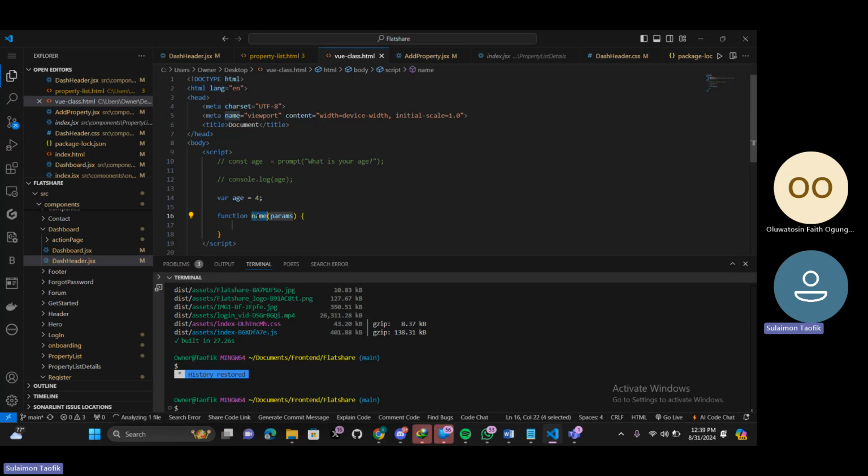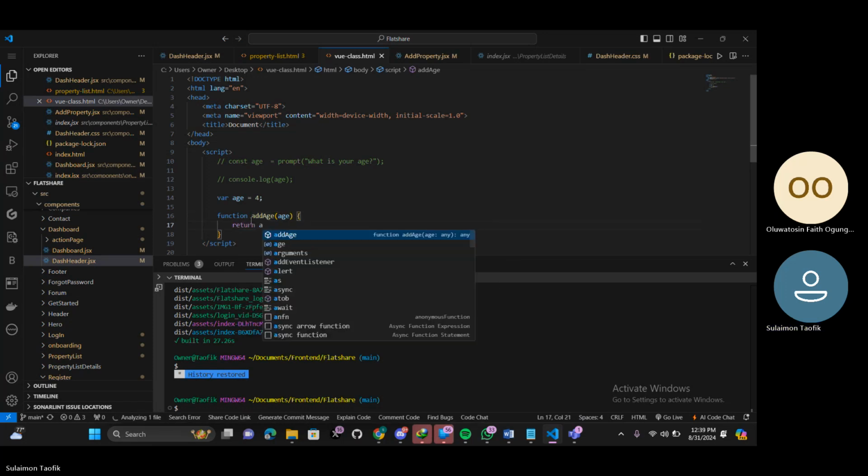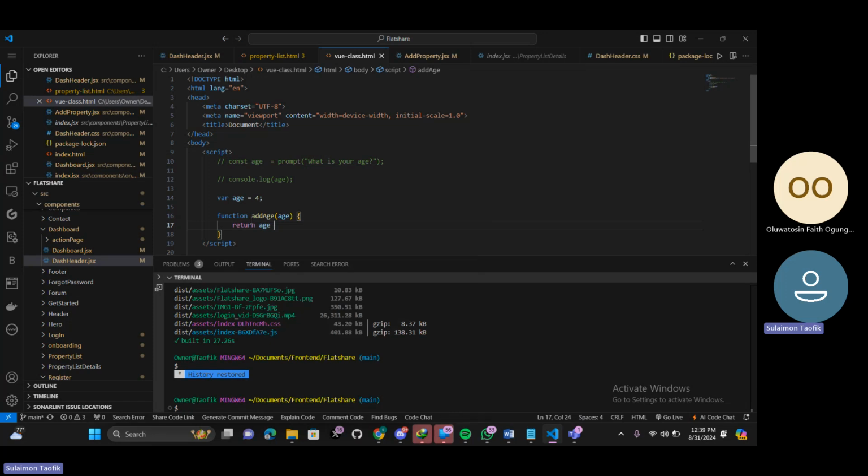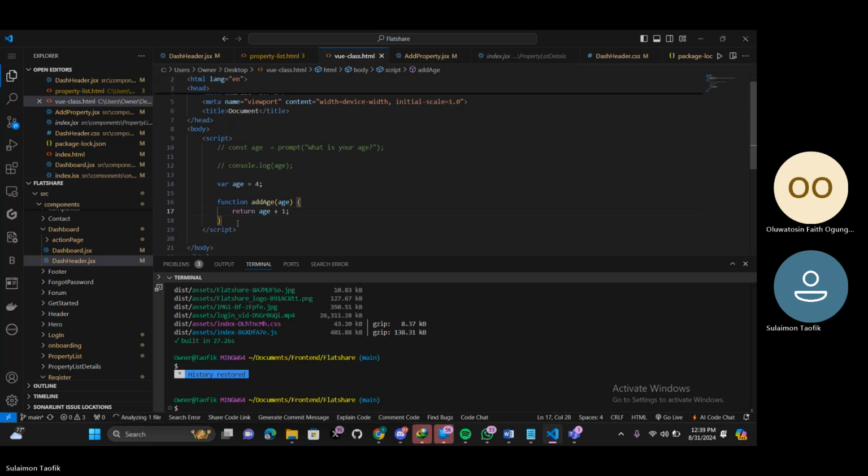Function name: add age. Can we do something like return age plus 1, close brackets. Good.